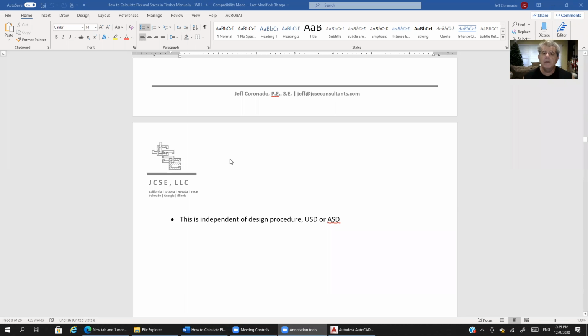Up to this point, this is independent of the design procedure that we're using. Now we have to make a decision if we're doing allowable stress design or ultimate strength. For timber, be aware, standard of practice still appears to be allowable stress design.